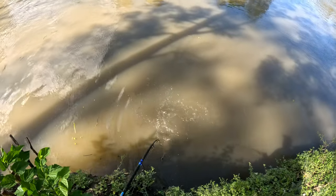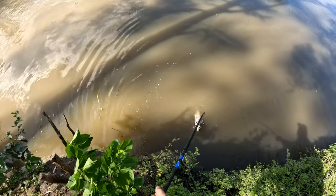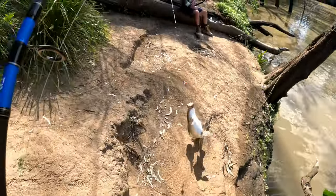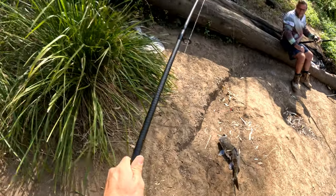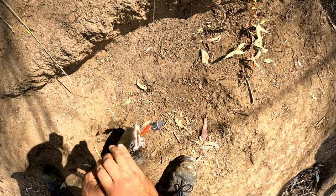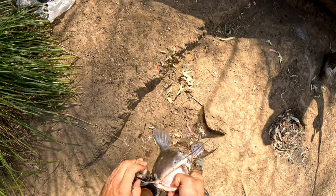A hell of a fight. God damn. Oh, hell, that's basically a shark. Jesus Christ. Fuck me. There's a monster. I knew from those head shakes something wasn't quite right. Right on the bottom too.